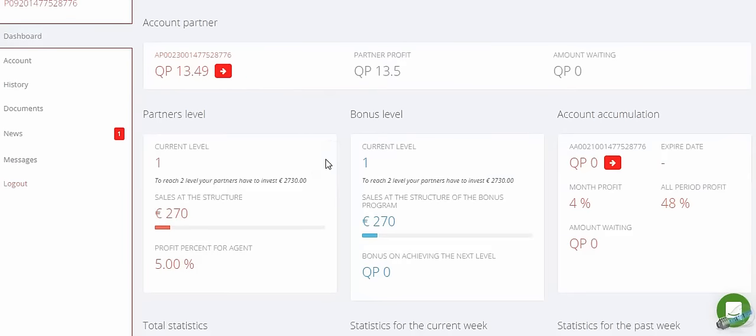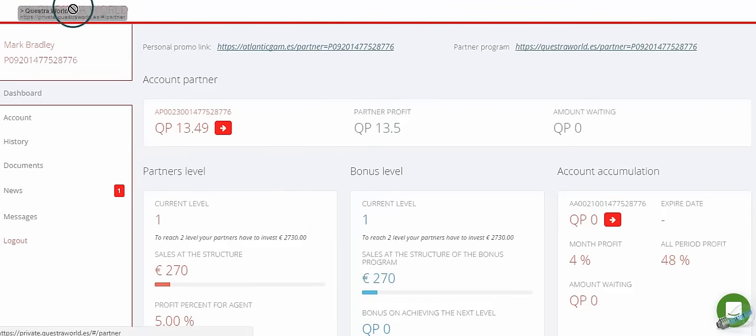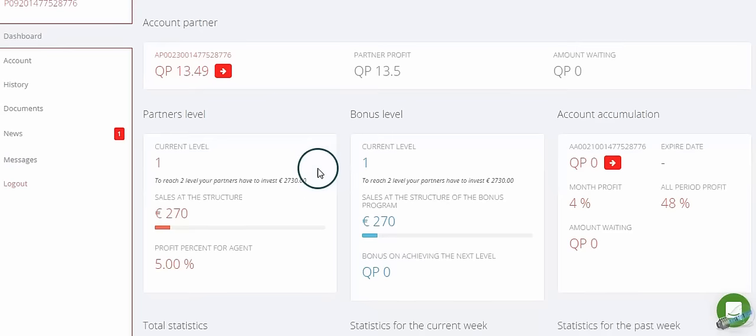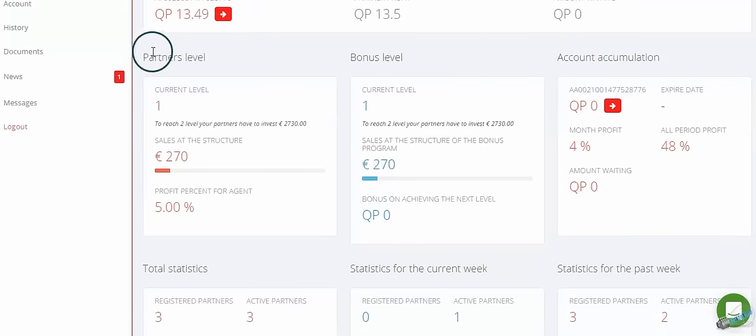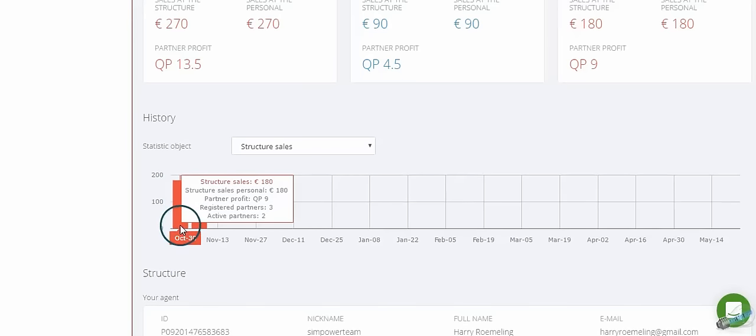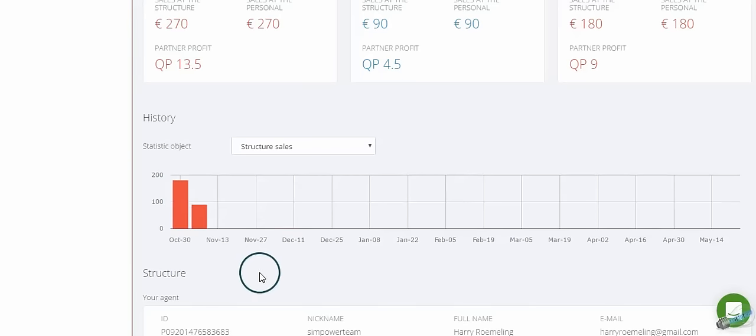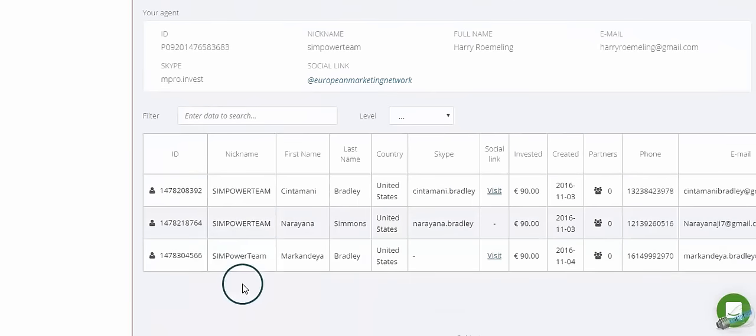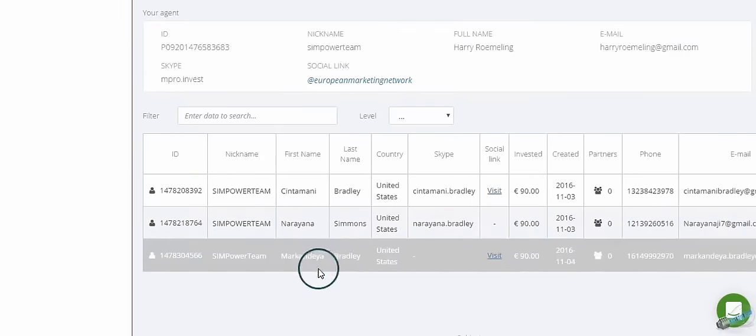And inside of this, this part is called Questor World. Questor World is the partner working with the banks to be able to develop the business in. And you get information on your partner's level, how many people are working, what they're doing. So you get a flat 5% off of each partner. So that's 15%. So, that's something that you will see. This is how much I earned last week, and this is how much I'll be earning this week as simply a deposit. And as you can see, here's Orion, Shintomini, and Mark and Dea.